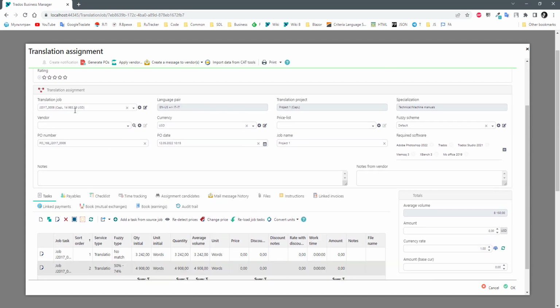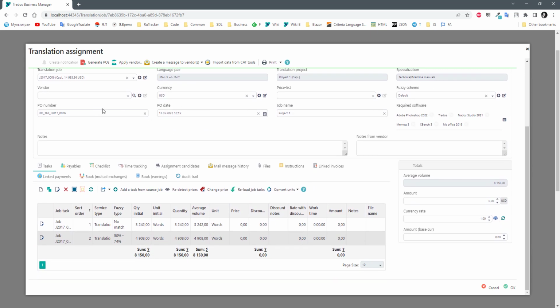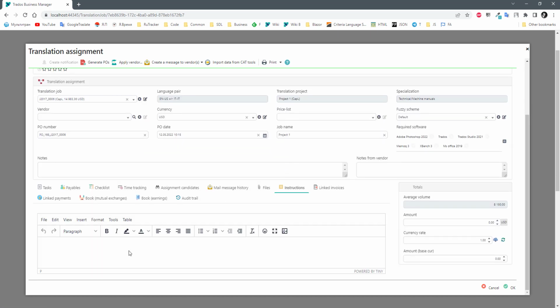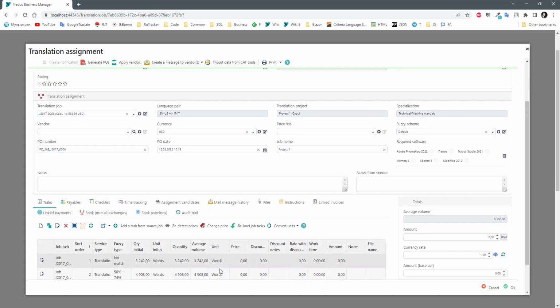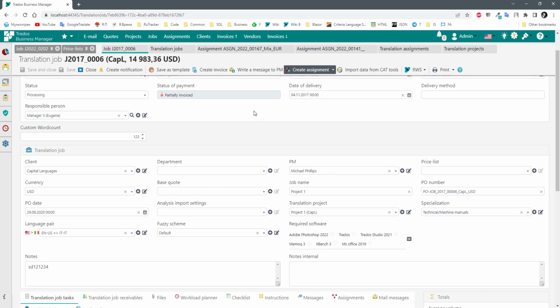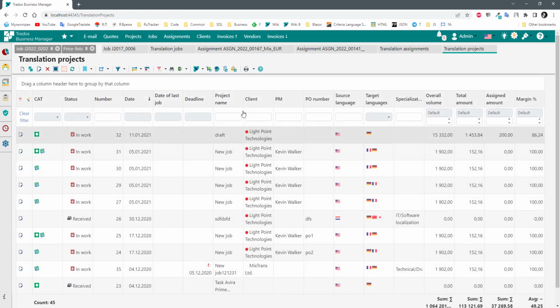Date, deadline, translation job, language pair, specialization, required software, fuzzy scheme, everything was determined and filled automatically, and the same instructions will be copied and tasks are ready. The only thing which you need to do now is just to select a vendor who will be working on this translation assignment.